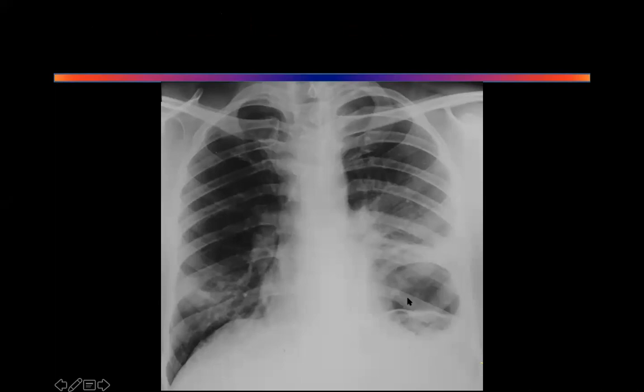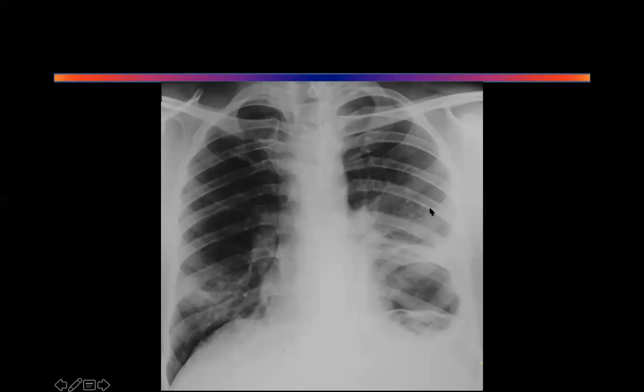If you start talking about the diaphragm as the first sentence that you say, then that's not good in the exam. All you want is, here is a cyst. There is some opacity seen within the cyst. There is evidence of multiple fields. We can't see the cardiophrenic or costophrenic angle.